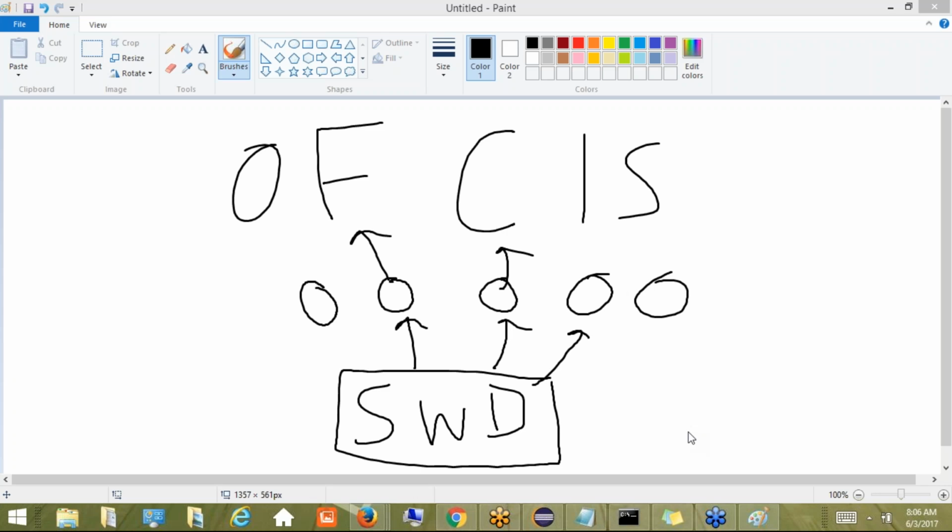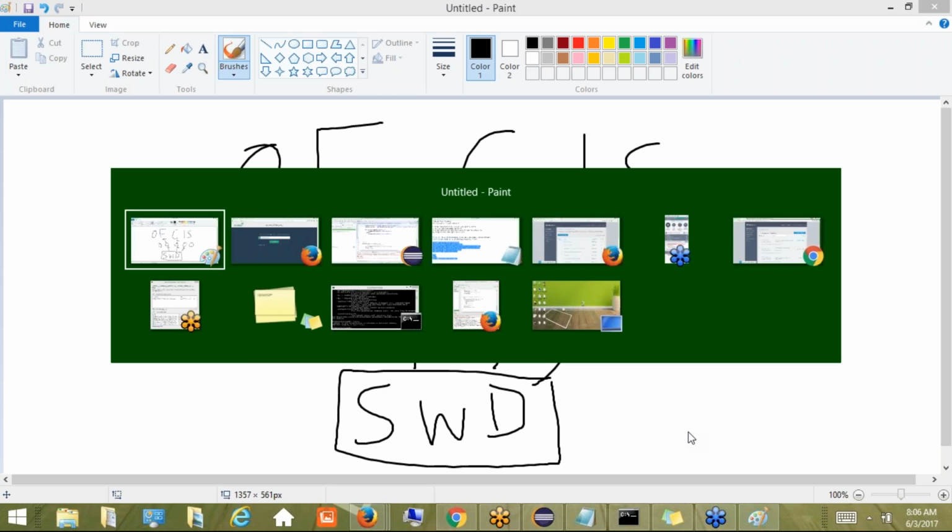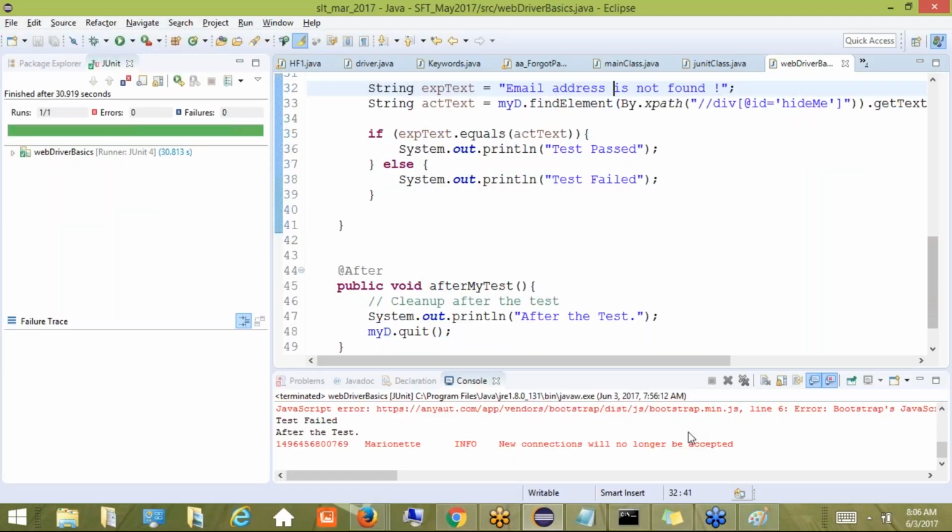In a few cases, I've seen you not saving the changes that you incorporate, but on running, the test case was executed with the change. Why is it so? Sure. So in Eclipse, when you start using it, it gives you the pop-up: do you wish to save the changes before execution? Then you have a yes and no button, and a small checkbox that says save all changes before every run. Once I checked that, it will not ask me to save the code before execution, because as soon as I hit run, it will save it and execute it.